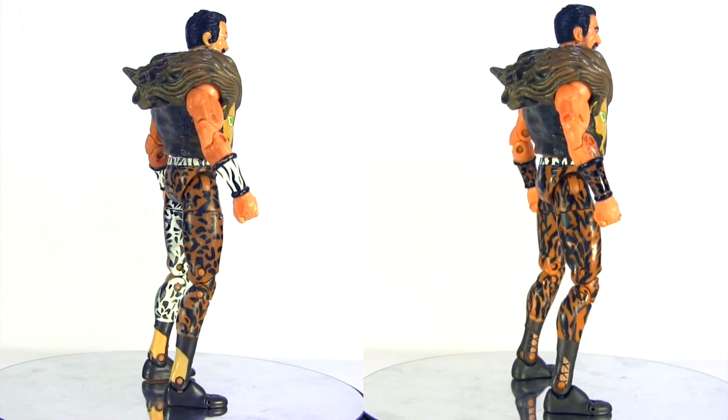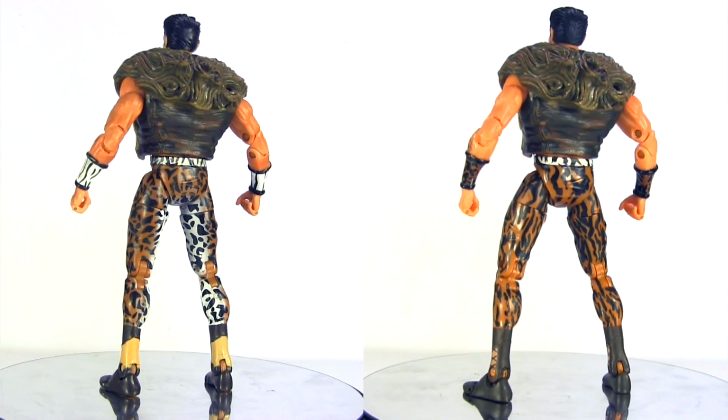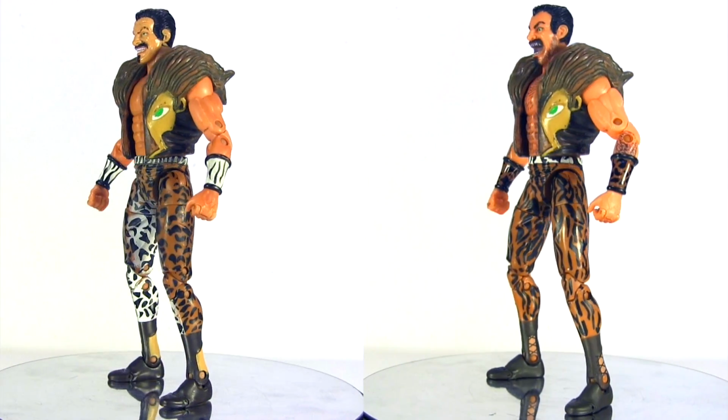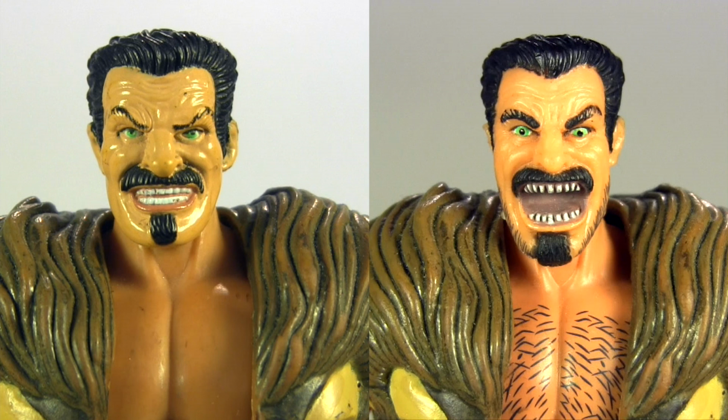The Spidey Classics Kraven on the left of the screen and the Legends Kraven on the right. When it comes to the difference in deco between the two, it's sort of splitting hairs, literally, with the Legends one gaining some burly chest hair in the deco. Then when it comes to the head sculpts, if you're gonna redo one, I suggest do it better. Not that I'm singing the praises of the Spidey Classics one, as at best it's only maybe okay, but as such that should leave ample room for improvement, but no.